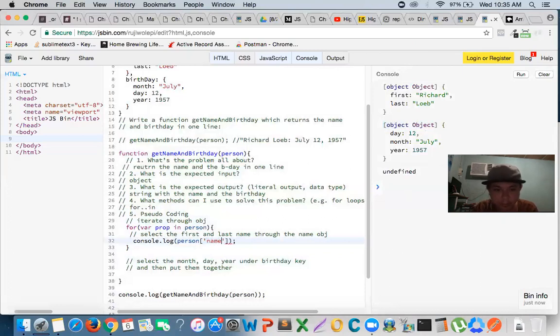Name. Of course. Person that name. That's the first object. Select the day, year, and the birth key. That first name.